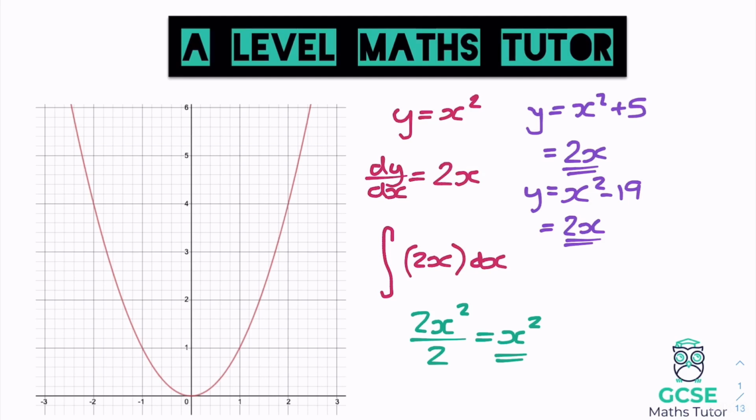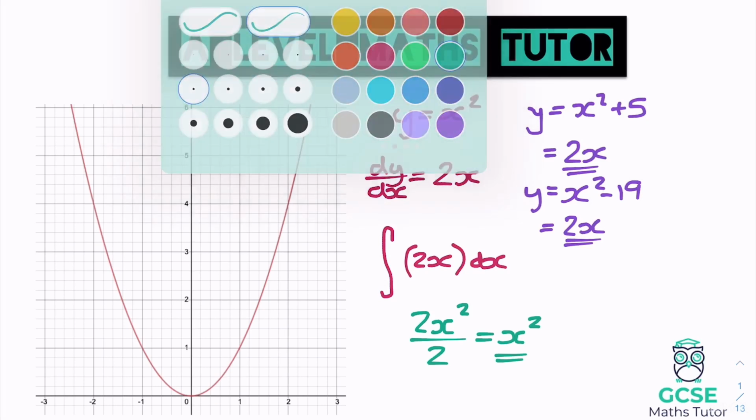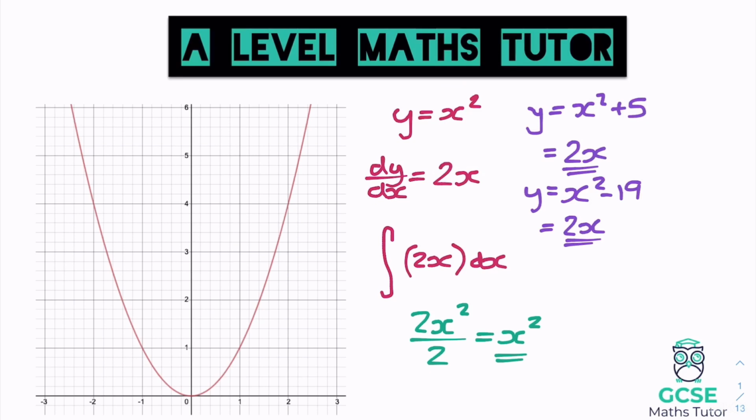So the problem here with integration is that we don't actually know what that constant is at the end, what that number is at the end. Because of that, we have to add something onto our answer when we're integrating, and that is that we have to put plus c at the end, and that is called our constant of integration. Again, that just says that we don't actually know what the constant is, so we always have to put plus c at the end, and that's going to be absolutely essential as we move through this video.